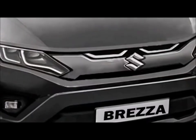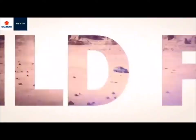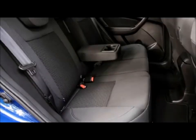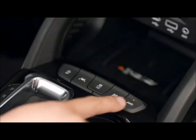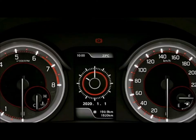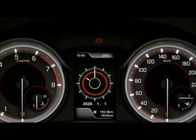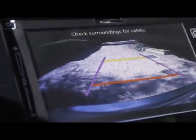The SUV is expected to be updated with a number of radar-based safety and assistive features including monocoque structure, ABS with EBD, hill assist control, ISOFIX child seat anchorage, electronic stability control, lane keeping assist, seatbelt and door hazard warning system, high-speed alert, engine immobilizer, pedal release system, side impact protection beam, traffic sign recognition system, high beam assist, automatic emergency braking, six airbags, tire pressure monitoring system, and 360-degree camera with front and rear parking sensors.